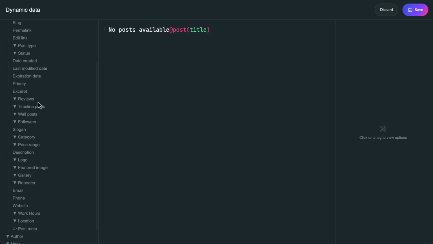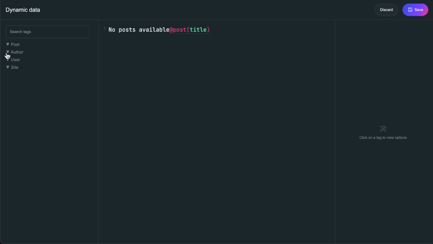But you also have review, timeline post, wall post, right? So you can access the custom post type data here also. Then there are dynamic data options for author, right? As well as these extra items, and for user, and these extra items, and for site.